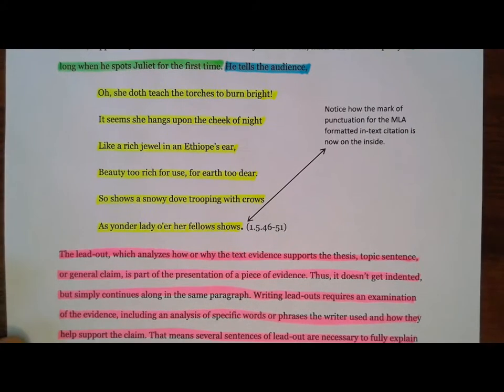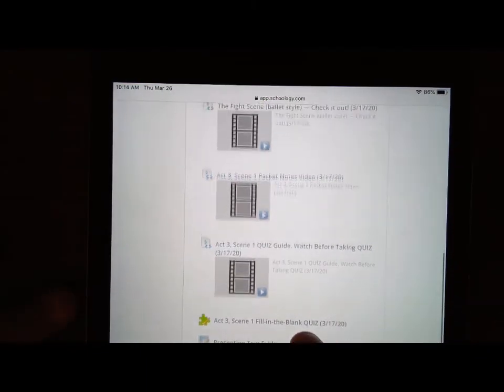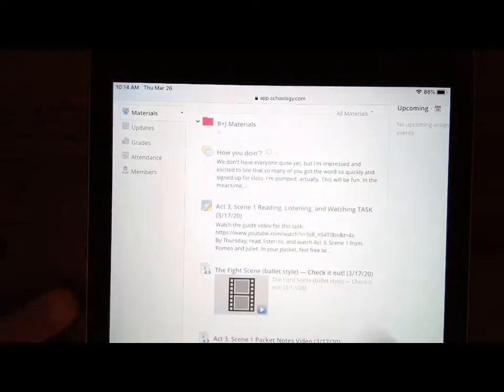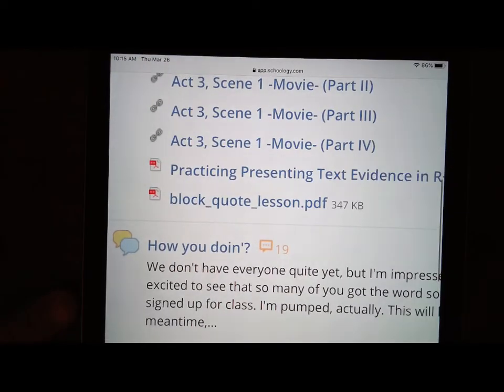Easy enough. So those are the notes. They're available on Schoology as well, so that you can refer to them, so you don't have to just keep watching this video. But under the Romeo and Juliet materials folder, you will find those notes. They're down here at the bottom. It's the block quote lesson.